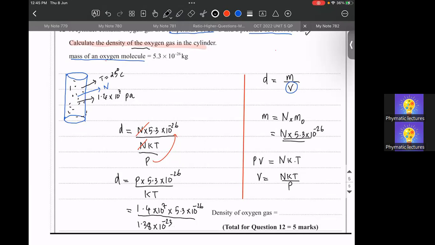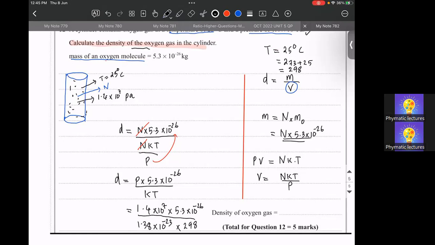Now, temperature. See, the temperature has to be in Kelvin. Here the temperature is given as 25 degrees Celsius. So this is 273 plus 25, so it is 298 Kelvin. So here we should apply that value, 298.